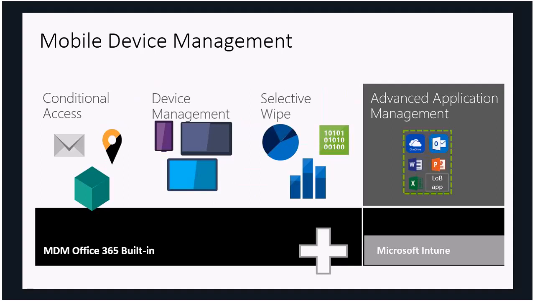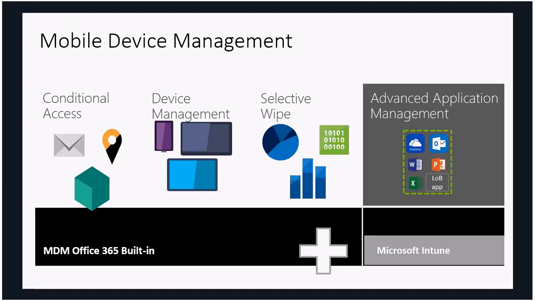Mobile device management is a component that is built in by default with Office 365. We've done a webinar on this previously, so I suggest you go back and review that in more depth if you want to get information. But what it gives you at a very base level is the ability to control policies around conditional access. It allows you to manage the devices, to see what operating system and what patch level they have, and potentially it also allows you to do selective wipe on those devices.